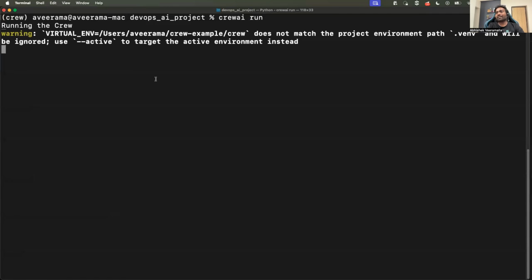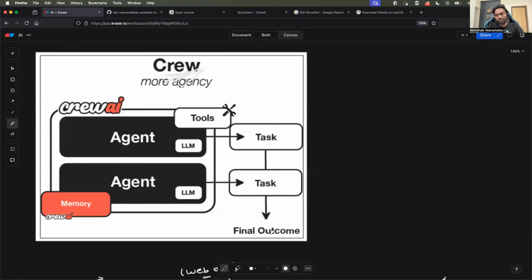So this particular step might take a lot of time. Be patient and try to see each and every step it is trying to perform. Once it is done, it will generate a reports.md file on your machine with the final outcome, right? So this final outcome will be part of the reports.md file.